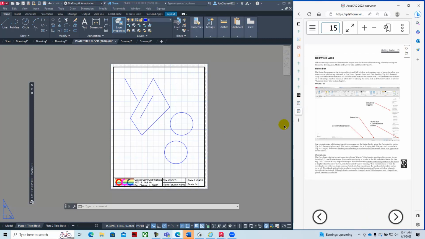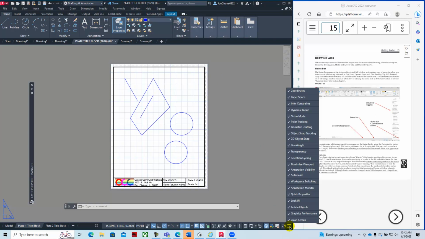And then as we work with the interface, if you click on this triple bar over here in the bottom corner, it's our customization menu. And we want you to put on all the check marks to get started. And that'll give you these icons down here at the bottom, and they'll be blue when they're on. And so with the coordinates menu on, I can see the coordinates. If I uncheck it, I no longer see those coordinates. Check it back on, and then that is on the interface.